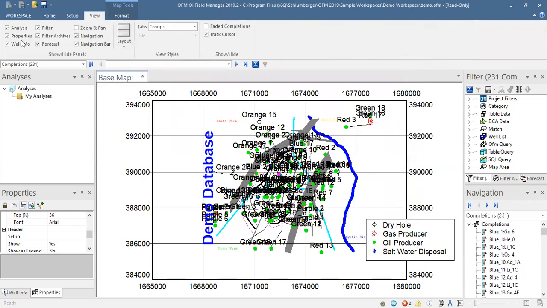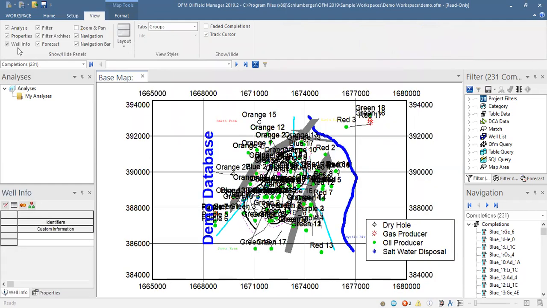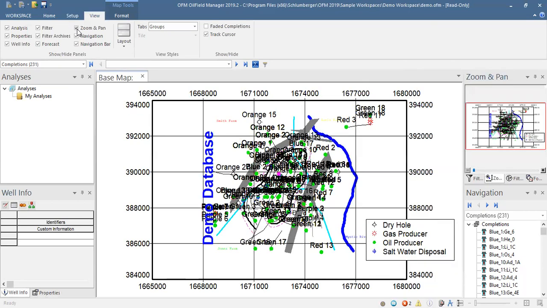For view, yeah, it's typical. Whether we want to show analysis, properties, or well info, right? Usually we want to show all of them, and also zoom, pan, except this one maybe. It's not that useful.